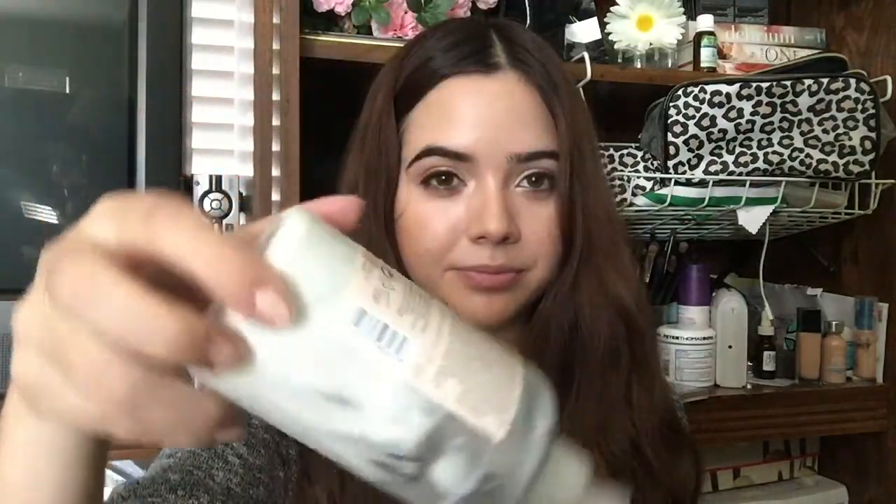I have a couple of lotions. By the way, I don't think I'm going to do a Project Use It Up update because I think I'm just going to jump right into a Project Pan soon. I did finish the lotion — I can't get the lotion that's on the sides, it's literally nothing. I probably wouldn't repurchase it because I work at Bath & Body Works and I get lotions, so I don't need to repurchase the Body Shop ones since they're competition. This was the Victoria's Secret Ravaging Love Body Butter. It was okay — not something I would repurchase. The smell was really nice, but the formula for the price just isn't worth it.